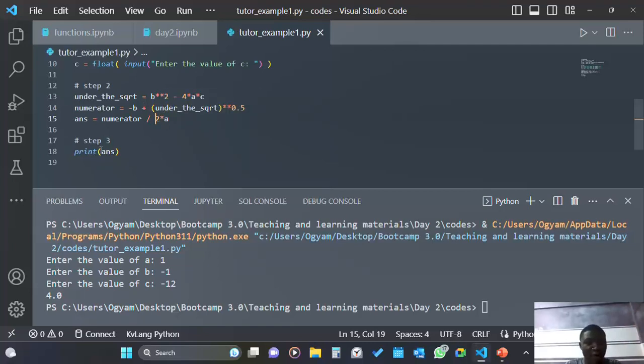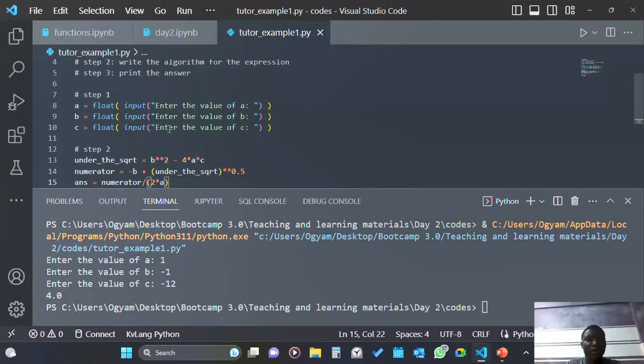Say you are not too sure about the numerator divided by 2 times a, whether it is the numerator divided by 2 and the result times a, or the numerator divided by 2 times a, you can put a bracket around them to tell the computer, solve this one first, then the answer you get divided by the numerator. Whatever it is, it's still going to turn out great.